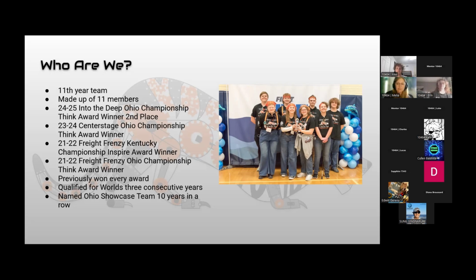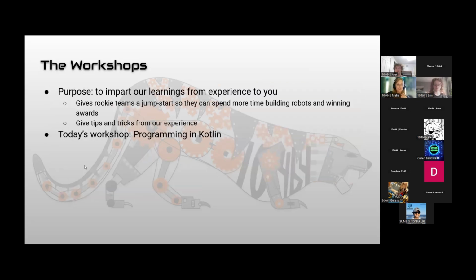Like I said, we've been around for a long time, and the purpose of this workshop is that we've learned a lot of little tips and tricks in our time, and we want to give back to you guys and teach you some things that we wish we had known when we were getting started. So we're going to impart our learnings from our experience to you. We want to give our rookie teams a jump start so you can spend more time building robots and winning awards, and then just some little niche trade tips and tricks from our experience.